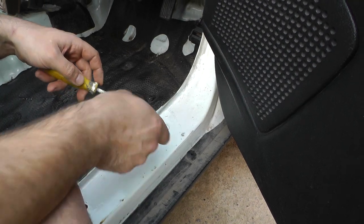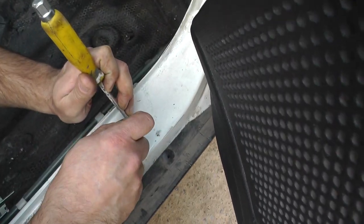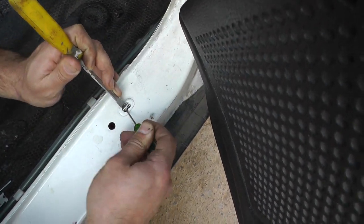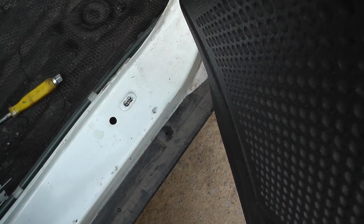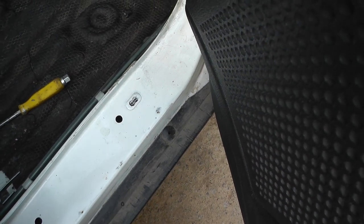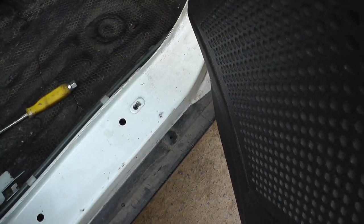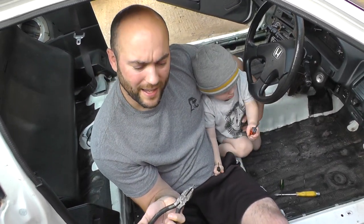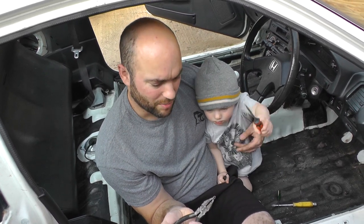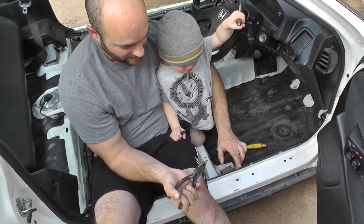Right, to get this little clip out here, you get one screwdriver here and one down the back. Poke it out to there and then get your pliers, which are here. Okay, and then just get it out of that. And then you can get it, well, he's trying to help as well. And then you can get it in your side strip, and then that retains it in this clip, which is actually in the sill here.